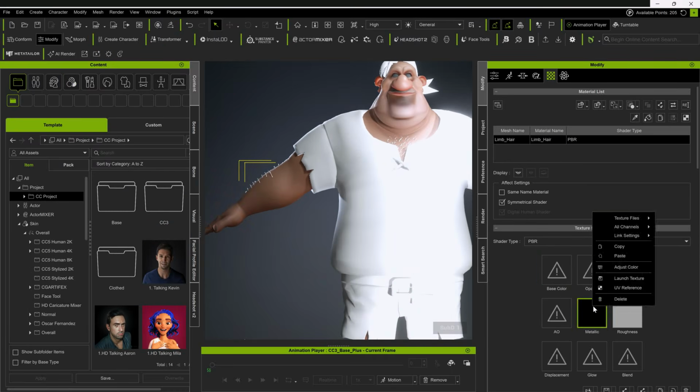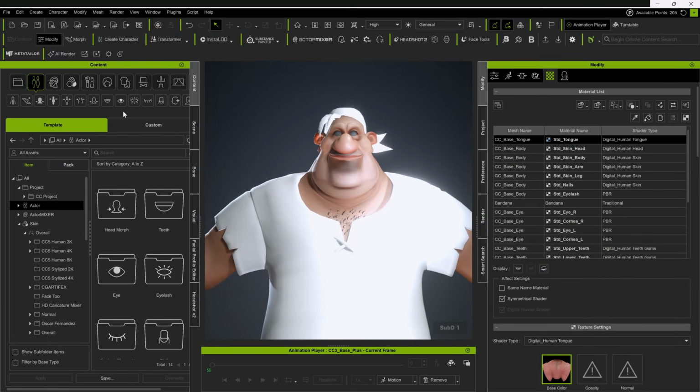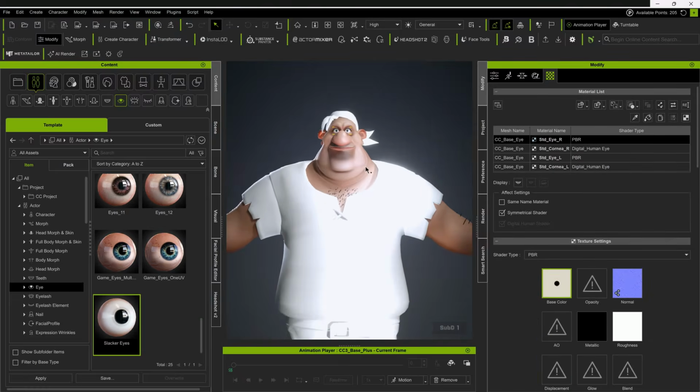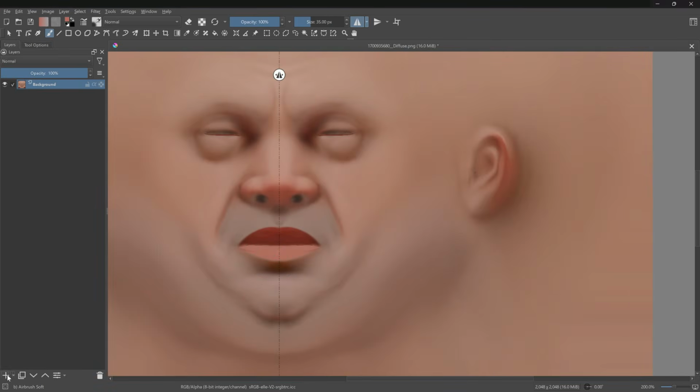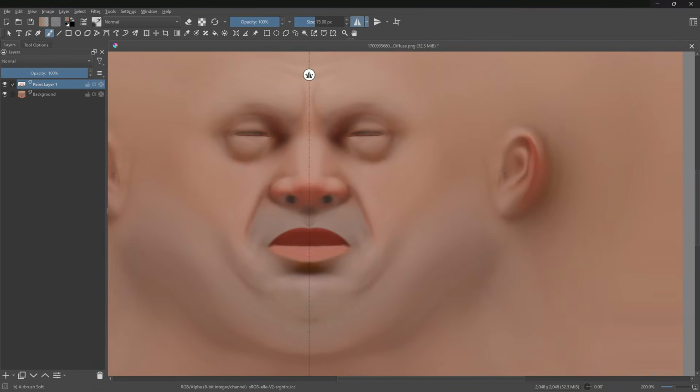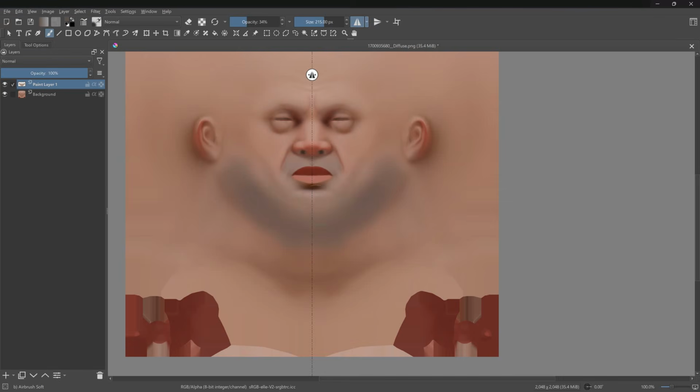So once the character's clothing is set up, you can give him an eye texture. I choose the slacker eyes, which are like toon eyes. And you can give him a basic skin texture. I use the Heavy from the HD Caricature Pack. And then I just took it to Krita and started manipulating the texture a bit.